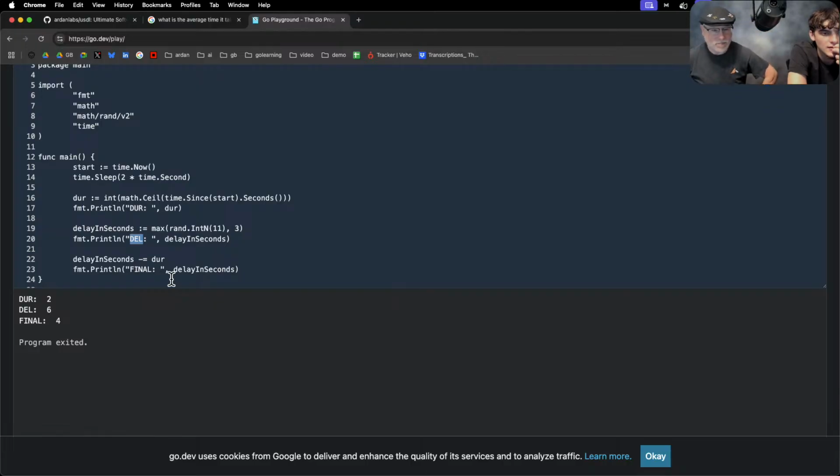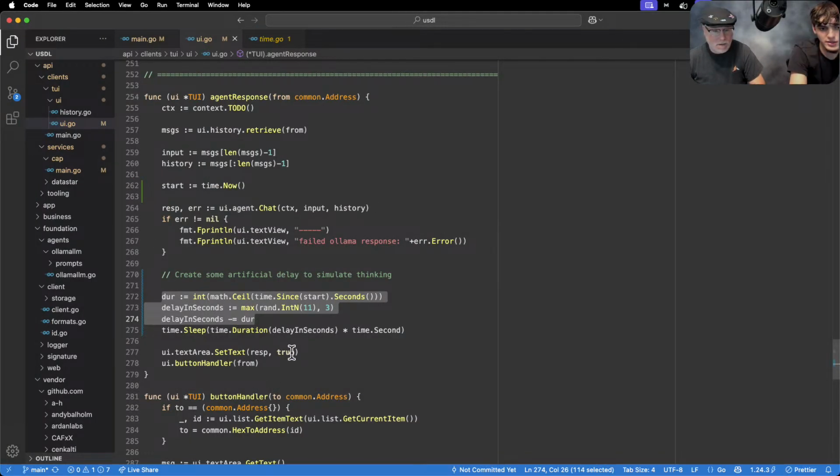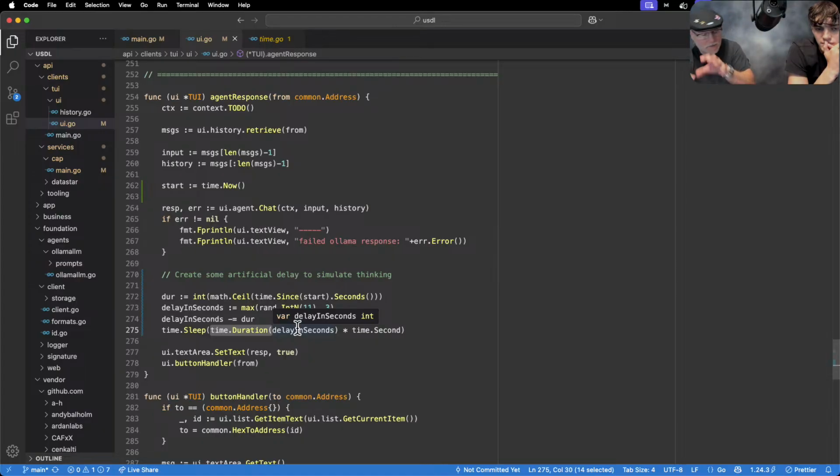That's pretty good. What's still confusing me is why we need to put the time.duration on the delay in seconds in the actual code. Like, this? Yeah, why won't it compile? Because this isn't of type duration, it's of type int, and you can't operate on data of different types. You always have to have types on both sides of an operator.